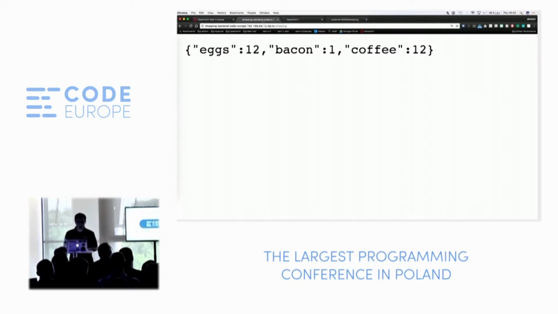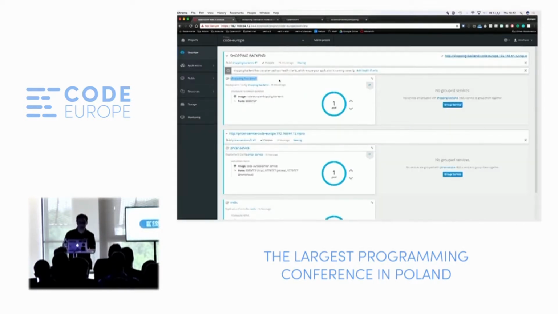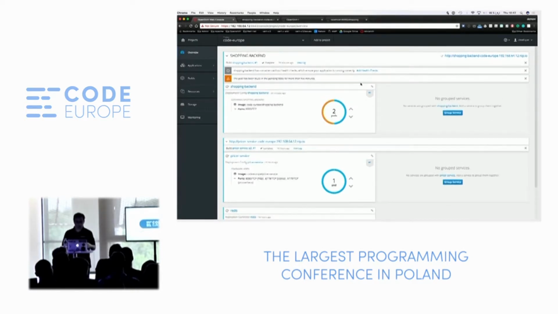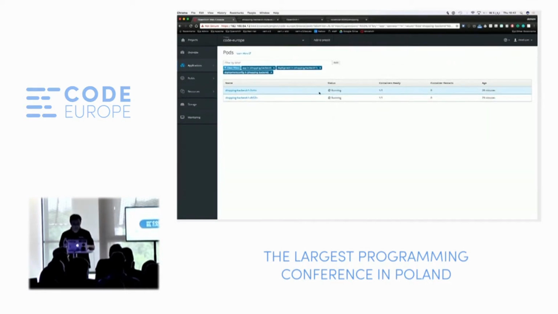It's working. Except that if you are using the cloud, you probably want some scalability. And what is cool with OpenShift is that you can play with this button here and just say, I don't want one pod, I want a second pod. It's going to start a second pod. Here, it's running, and so on. And if I'm there, everything is working, so fine.